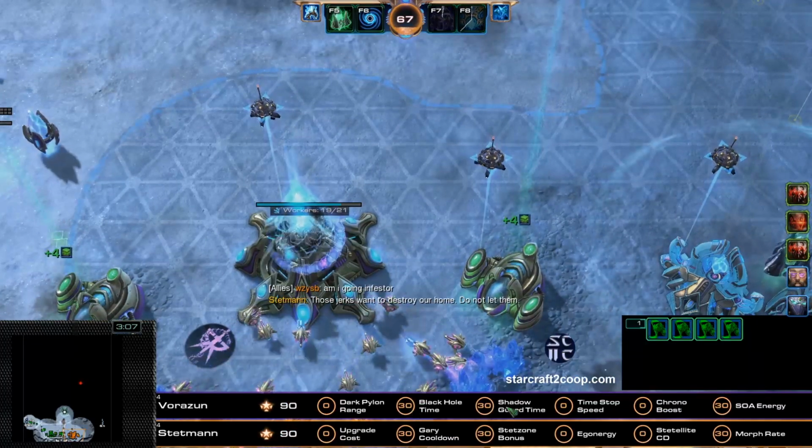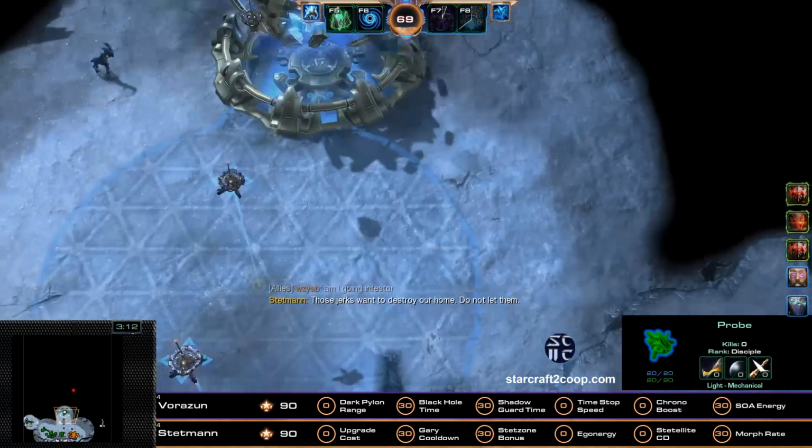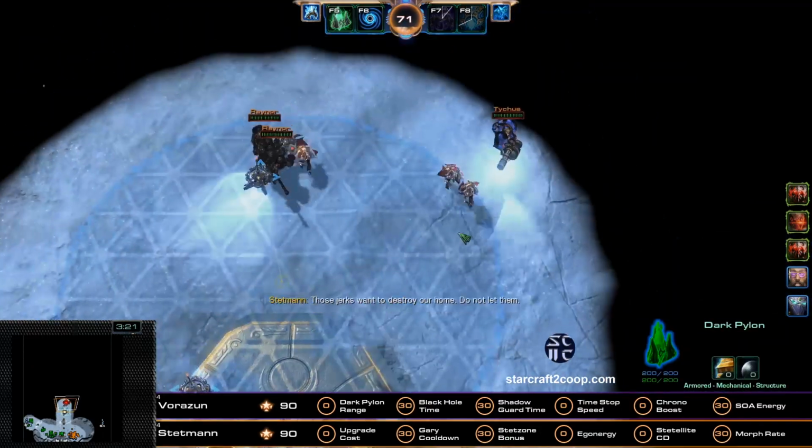So let us have a look at the masteries that are being used. We have the Black Hole Duration, the Shadow Guard Time, and the Spear of Adun Energy Mastery. Pretty much the optimized picks here for Warzone. Stetman has gone for the Gary cooldown, the Stet Zone bonus, and the Morph and Evolution Rate Mastery.